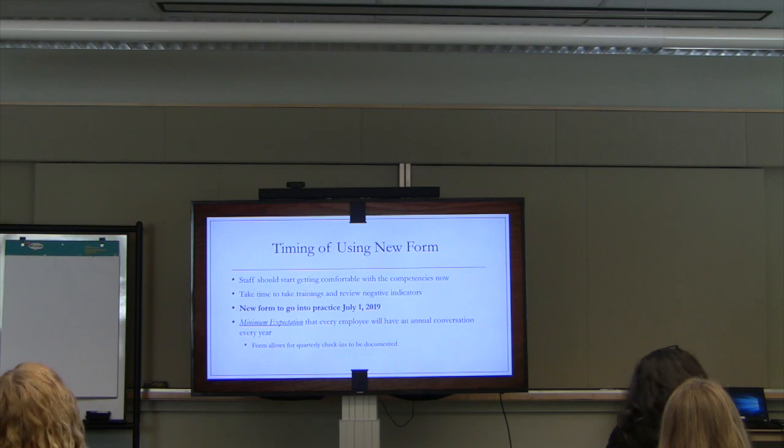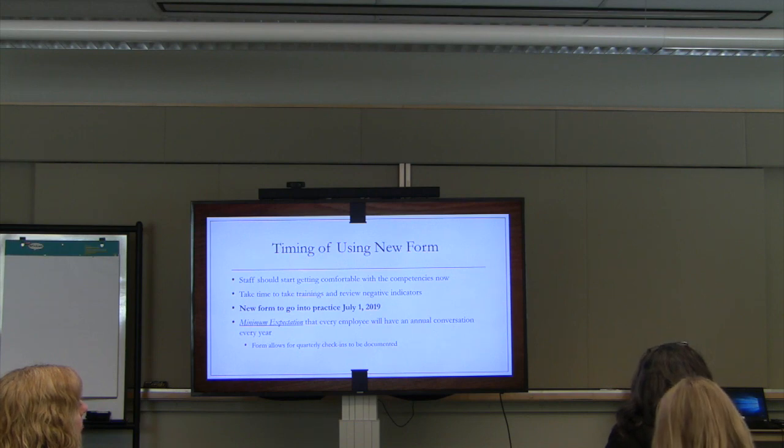Yes, for the most part, the goal is to include anything that the employee wants in their personnel record, but no more than what's required. So what will not be in a personnel record is the supervisor's notes that are not in some meaningful context. If the supervisor writes an email about an employee, that doesn't get put in the personnel record. It's anything that's documented as official business. So the performance evaluation or an annual conversation should be in the personnel record, including the employee response to it.